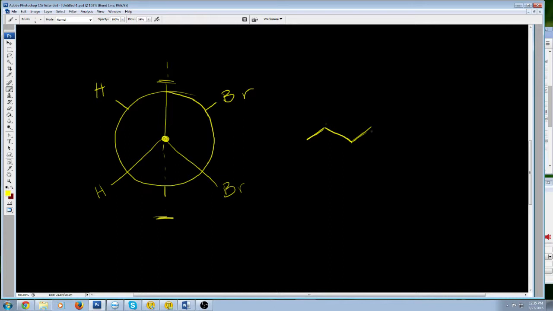And I'm pretty sure I got this one wrapped around. So let's see if I can do it better. So we're just going to pretend that the arrow is going to go up here. So this is pretty much your point of view. And just to make it easier, you can assign what it's going to look like. So this is going to be your right, and this is going to be your left. So as you can tell, the bromine is going to be on your right. So if you were to sort of turn it this way, you can make sure that you do it correctly.